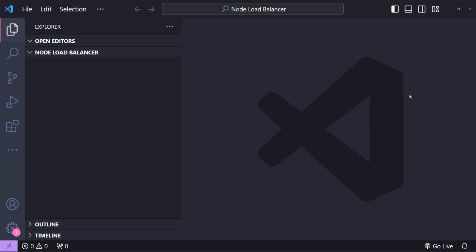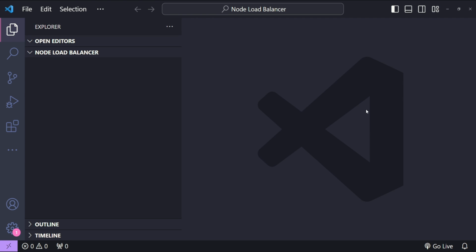So as I have already mentioned, we will be using Node.js to handle the incoming server requests. Alongside Node.js, we are utilizing the HTTP proxy library for creating our proxy server, which is central to our load balancing logic. And we will manage our server configuration with a JSON file, ensuring our setup is both flexible and easy to modify.